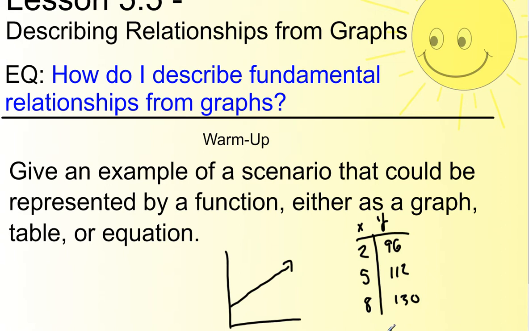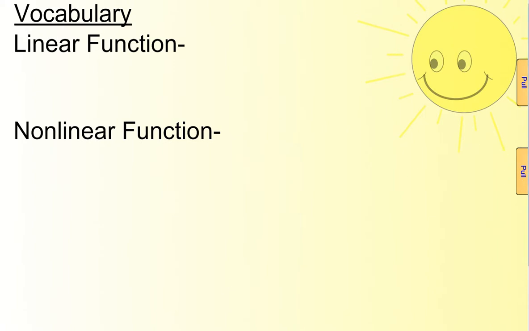You could represent a situation like if a plumber is coming to your house and doing some work, then y equals, if he charges $15 an hour plus $50 for showing up, that would be a function. So there's lots of different things we can represent as functions, as either equations, tables, or graphs. Today we're looking at mostly the graphing aspect of it.